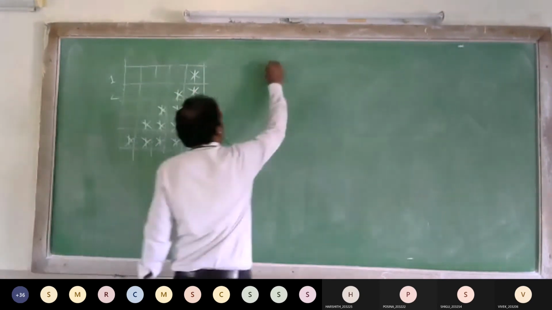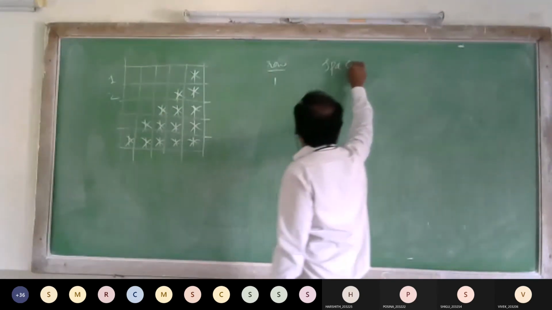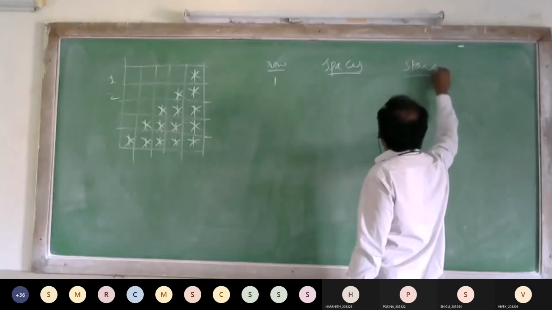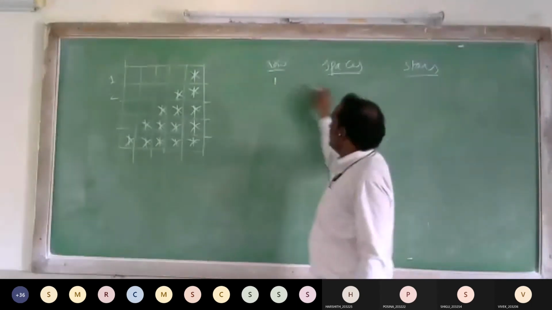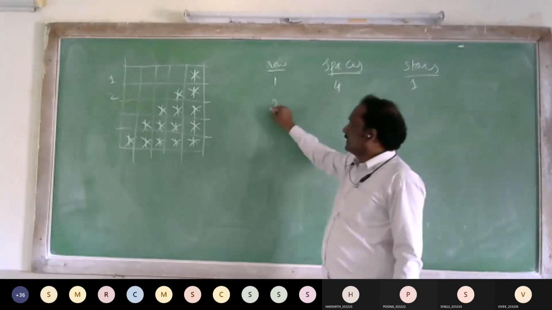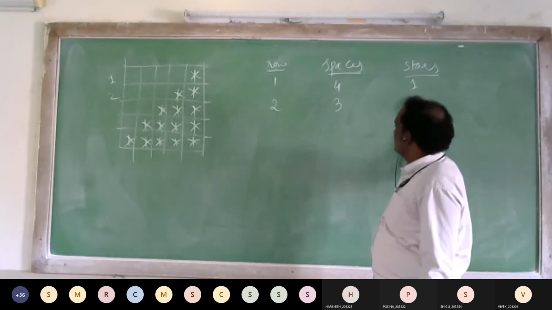So in row 1, how many spaces? 4 spaces. How many stars? 1 star. In row 2, how many spaces? 3 spaces. How many stars?